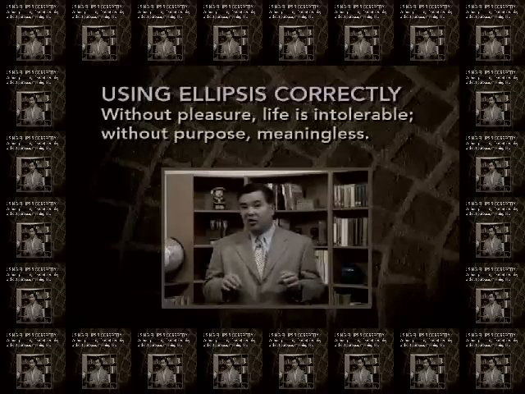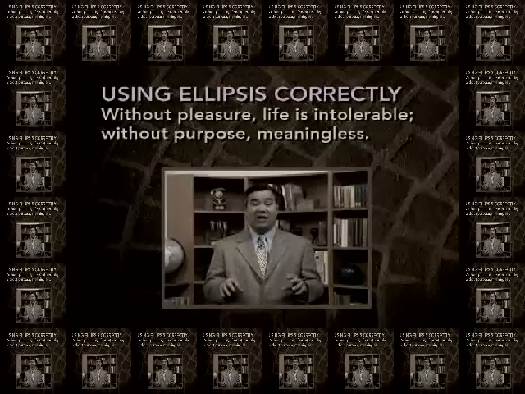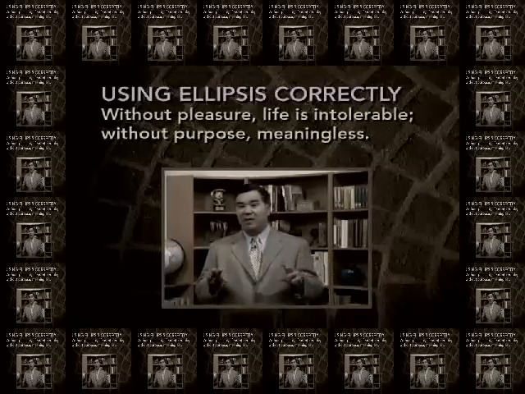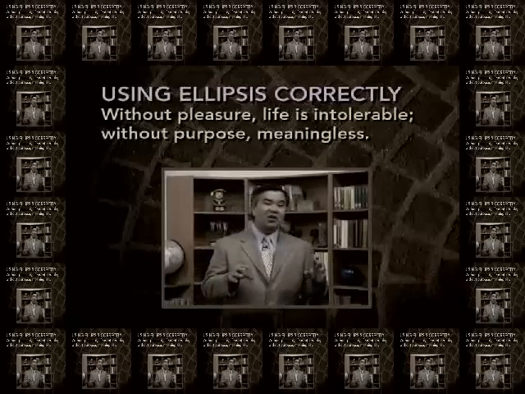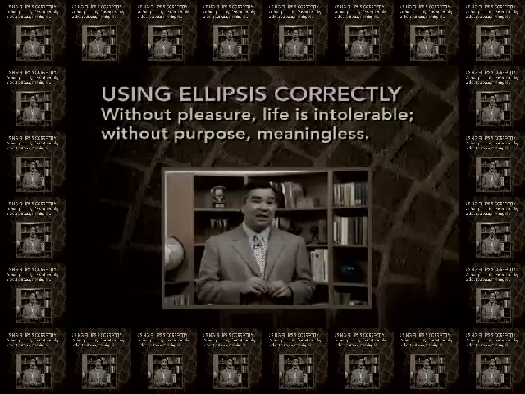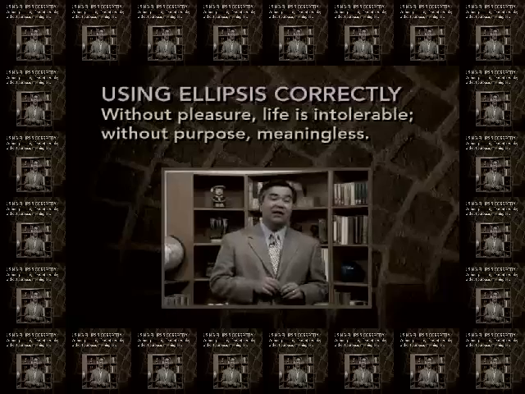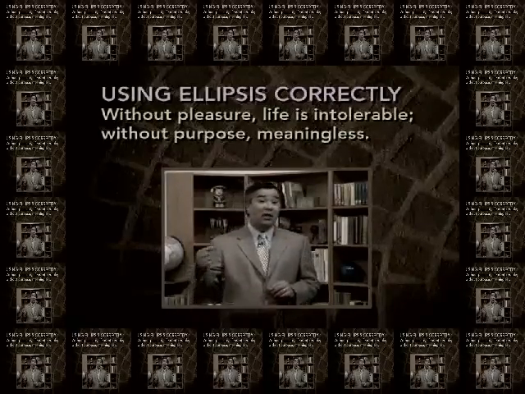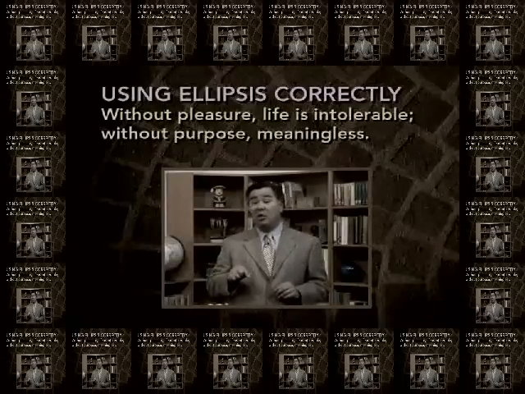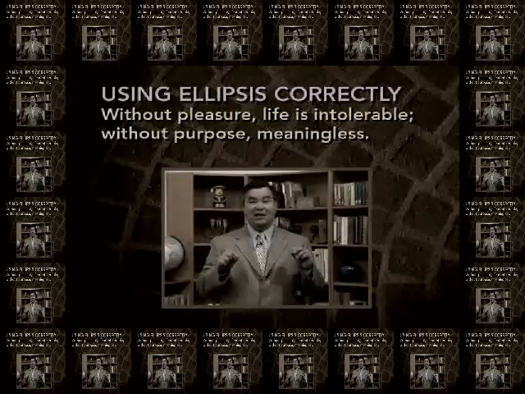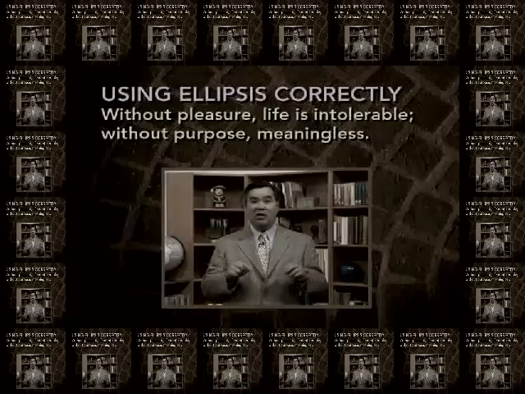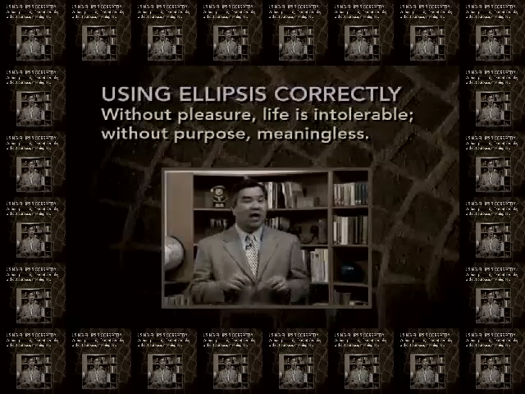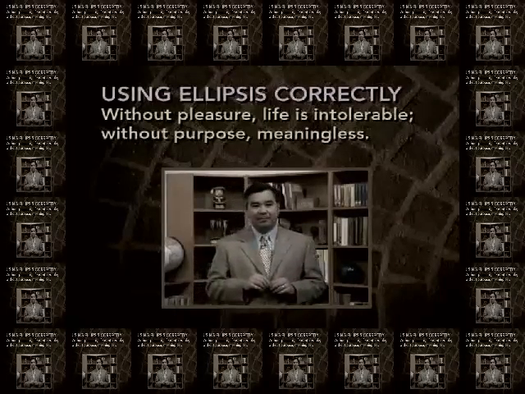Once again, we have two clauses set up in parallel fashion, but in order to avoid repeating the same words, the author has omitted certain words from the second half of the sentence. Let's test to see if ellipsis has been done correctly here. Remember that our test is to insert exactly the same omitted words and make sure that the sentence makes sense once those words have been inserted. Let's try that and see if the sentence makes sense.